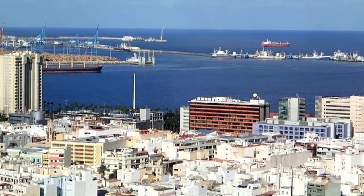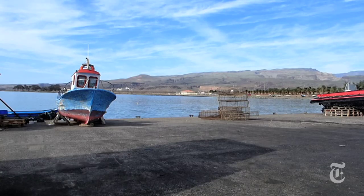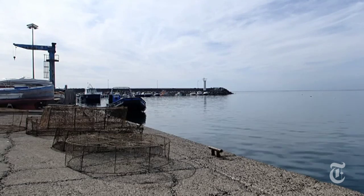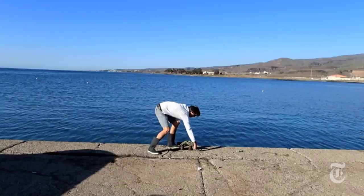I chose the Canary Islands for launching the dice for a few reasons. The main one being that it was the easiest place to drop them straight into the trade winds and into the Canary Current, because they're the motors to the dice. It's the best place to give them an unimpeded launch.